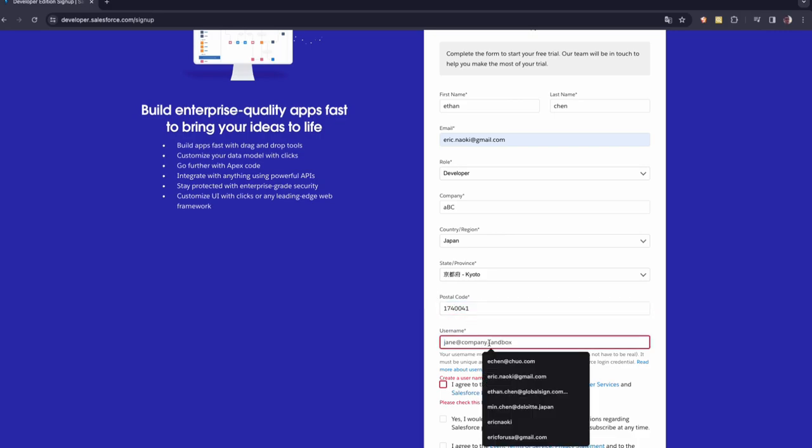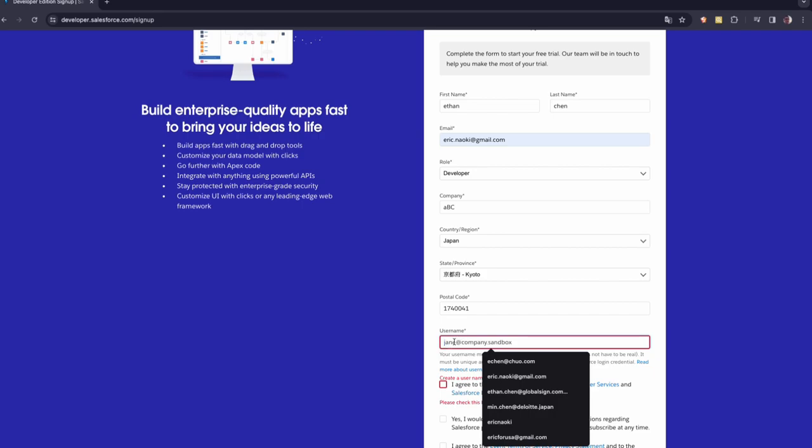For the username, the email address has to be your real email, but this username, we just make it like an email, but it doesn't have to be a real one. It's just used as a login username.